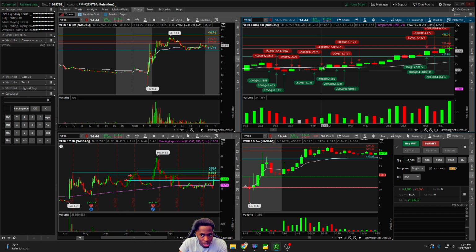It goes lower to 17, and it curls back up fast. This green candle here was a little aggressive in my opinion, so I didn't buy back, and it goes from 12.20 back to a height of 12.70. That would have been 50 cents to this point. Then it goes to a high of 12.98 before dipping. So I essentially missed out on 80 cents on 2,500 shares right here.